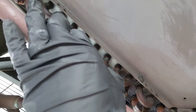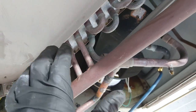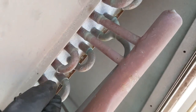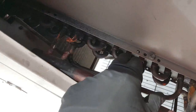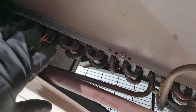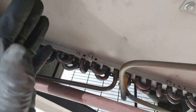So just to show you here, this is a discharge, these two. One represents the upper, one represents the lower. Same here, one represents the lower, one represents the upper. Same here, upper, lower. Same here, upper, lower. So what I did was completely isolate these two rows here. So pretty much 50% right now has been completely isolated.